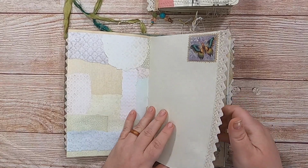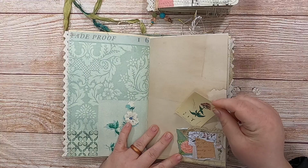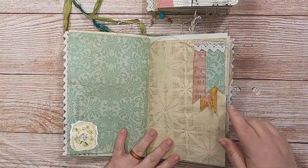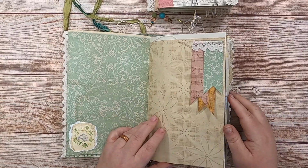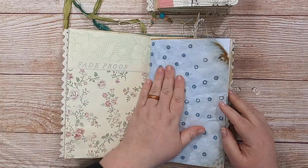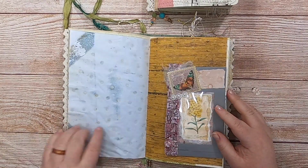Some crocheted rickrack lace on the edge there. Behind this cluster there is a little floral. Some more of the banners that we made out of offcuts. This is some more Chantal paper. Look at that. Ooh, so pretty.